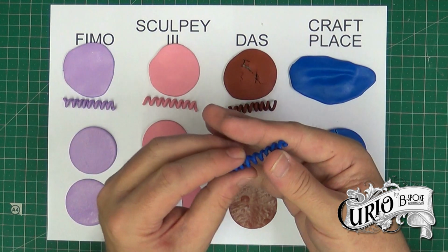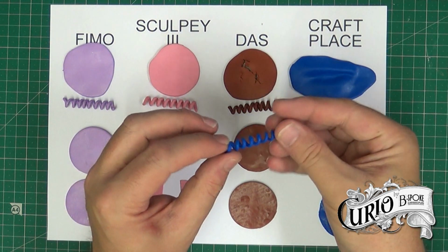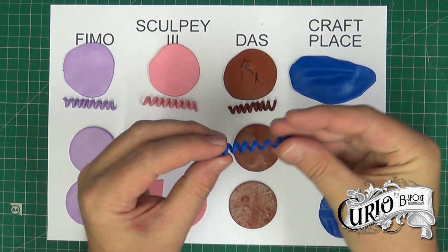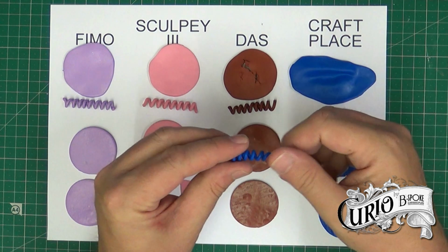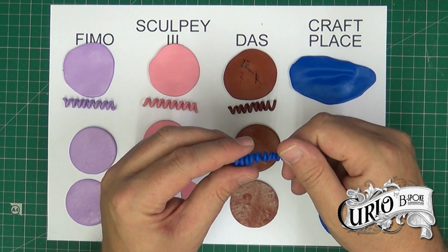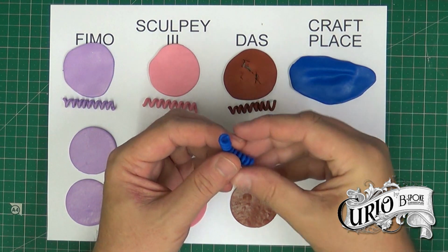The Craft Place again is very stretchy, it compresses very easy. Compared to the Sculpey and the DAS, it feels a lot softer. I can easily twist it. It's almost like a soft plastic.